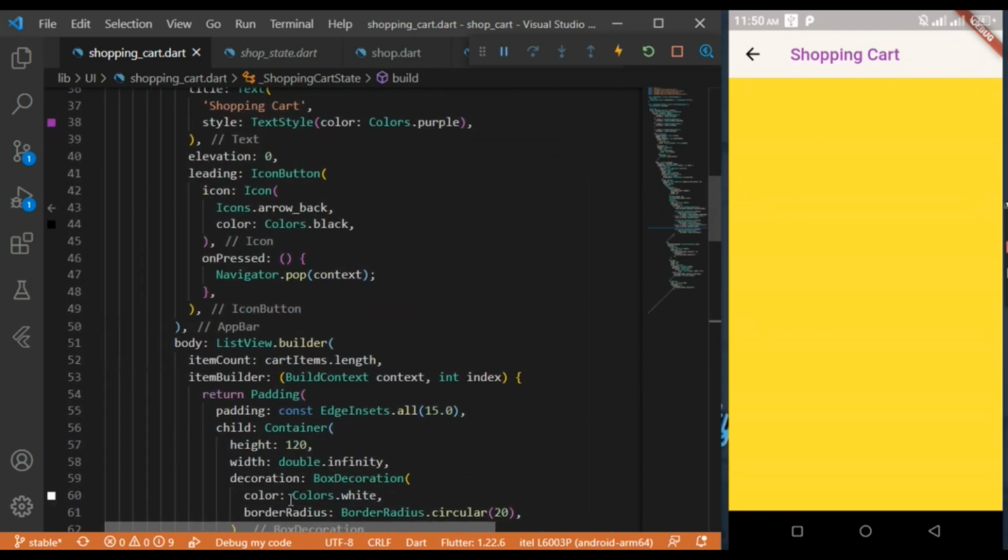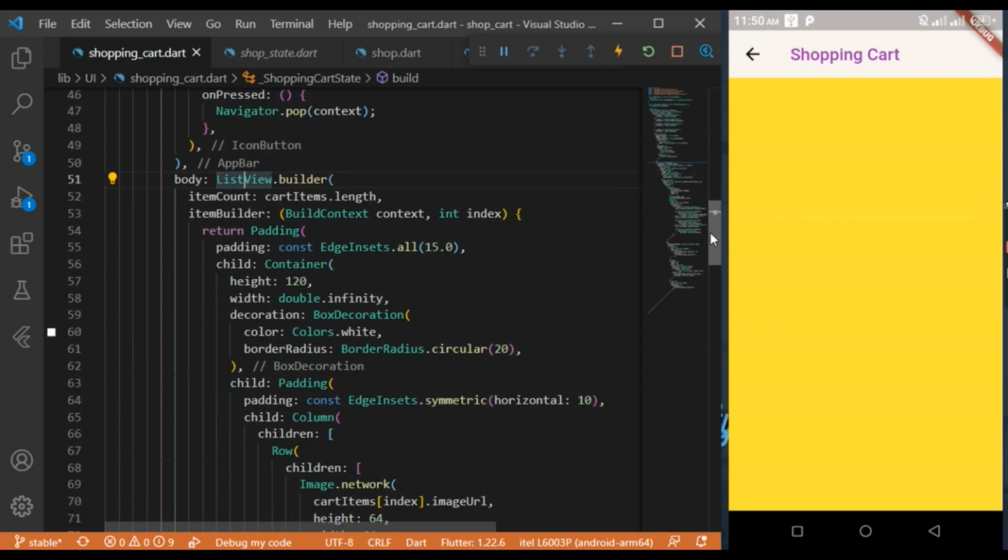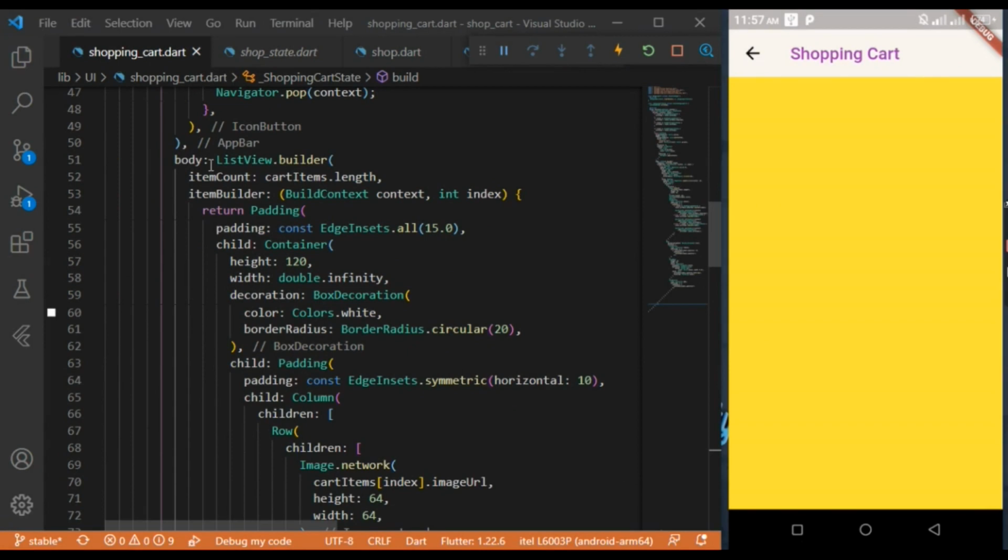So for that I will add some logic. In the body property, it would be: if cart items equal to null or cart items dot length equal to 0, then your cart is empty will be shown. For that I am adding a center widget.